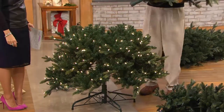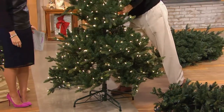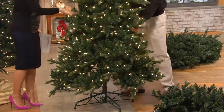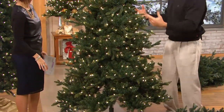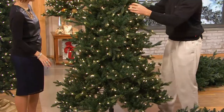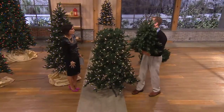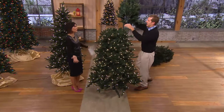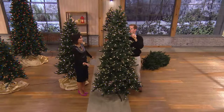The first time you get it out of the box, you'll have to fluff and shape the tree a little bit. It travels a long way to get to you and we pack it nice and tight, so you'll need to play with the branches to your liking — but it's a fraction of the time you're used to. We're halfway done, and now you just put the topper in and you're done.